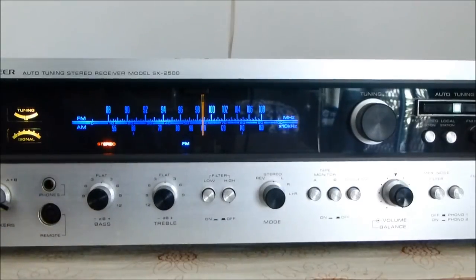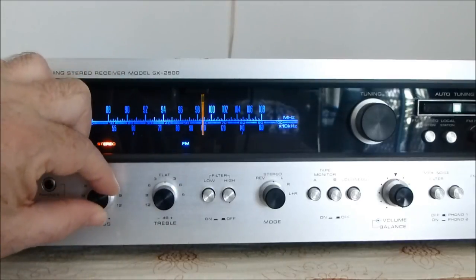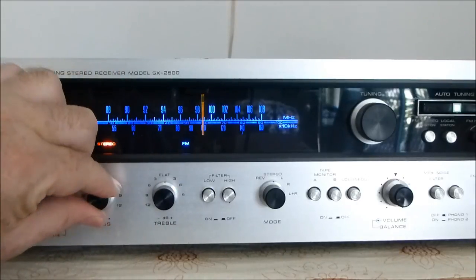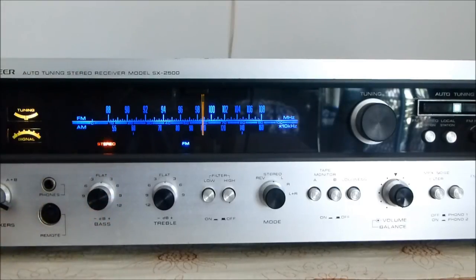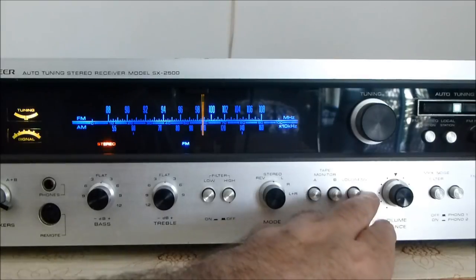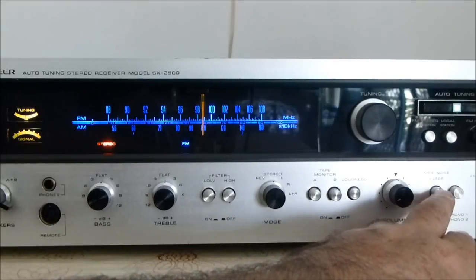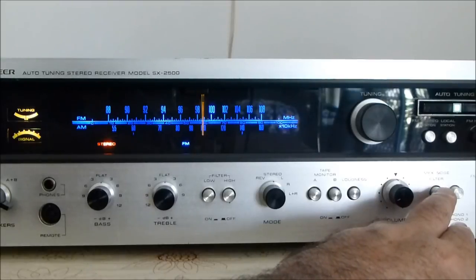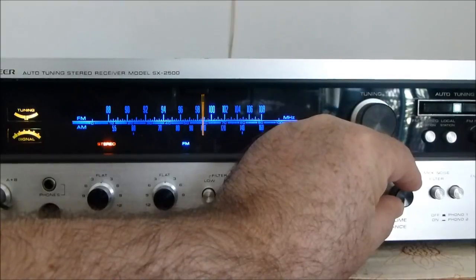Even for its age, it has a number of features. It's got a flat bass setting, treble, and you can enhance or retard the bass as it comes in — very nice sounding. There's a tape monitoring facility which allows you to measure before and after the heads when set up with a tape head. There's a loudness control — as you can hear, it kicks in the bass a bit more. And there's even an MPX filter mode, allowing you to cut out the noise often associated with analogue MPX detectors of the time.